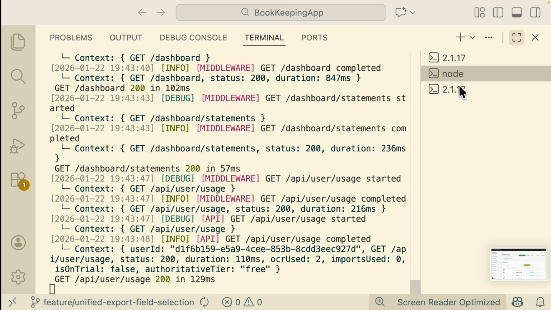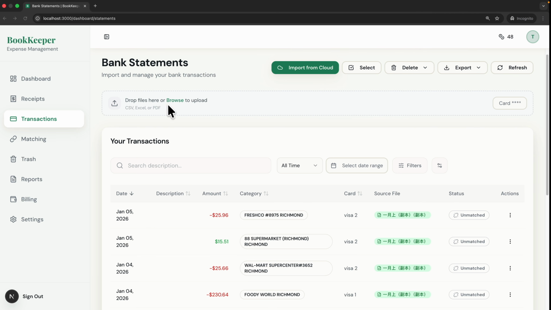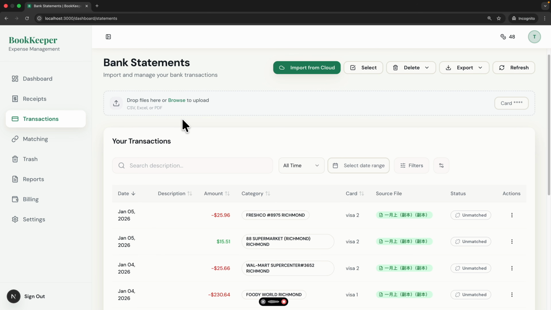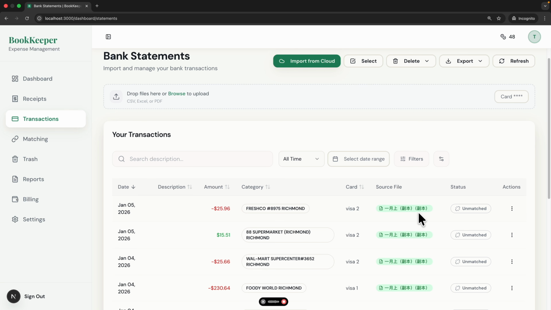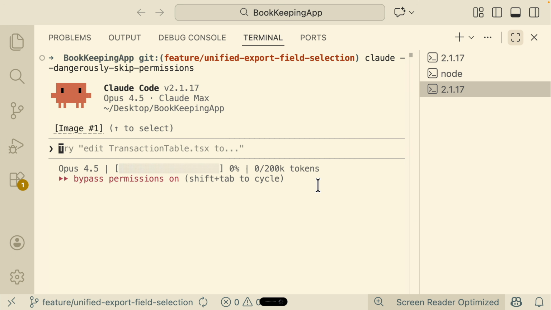So I'm just gonna first take a screenshot of this and come back to the Claude Code session, paste the image here, and I'm just gonna say: currently inside of the dashboard statements for the transaction table, you can see that for the source file column, if we have a CSV or if we also have a Google Sheets, they actually display the same badge. And what I want to do here is change the icon for the badge to have a different badge for Google Sheets, or the same badge for CSV or spreadsheet or Excel sheets, right? So in this case, we want to differentiate different file types. So can you help me to do that? And that's basically my prompt.